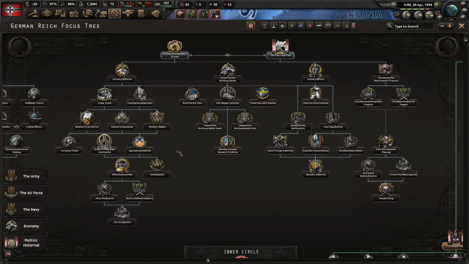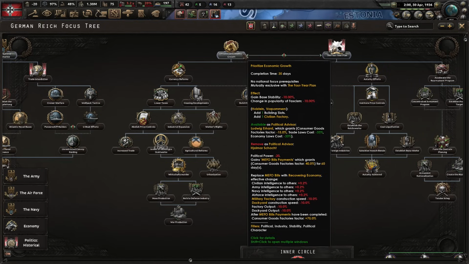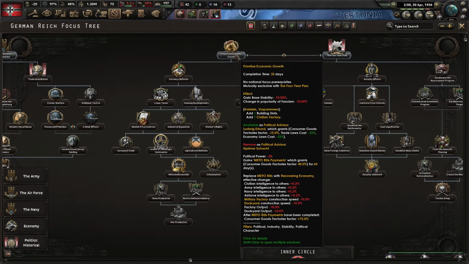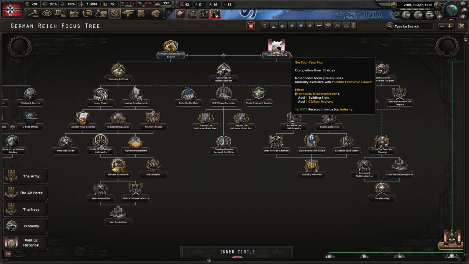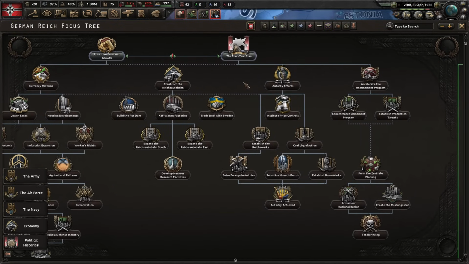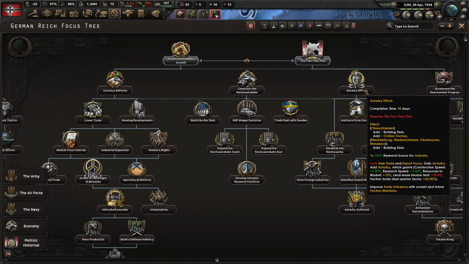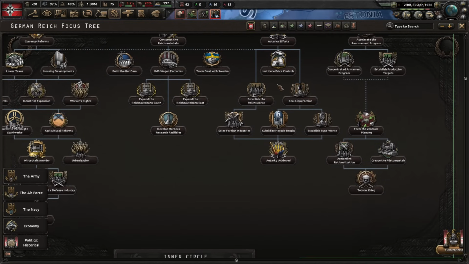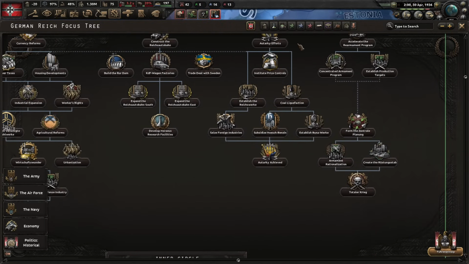So for the next focus, I think we're going to start prioritizing the economy a bit, which is the prioritized economic growth. So again, we're not going the historical route, which would be the 4-year plan. So essentially, this one is better on the short term. You're able to get into the war faster and be more powerful at that point.